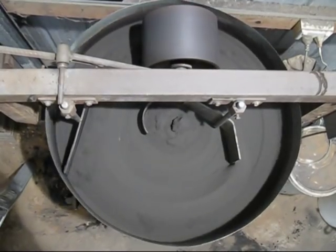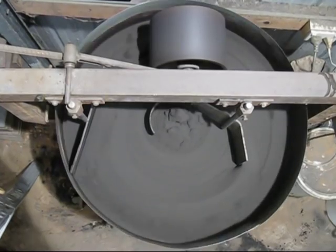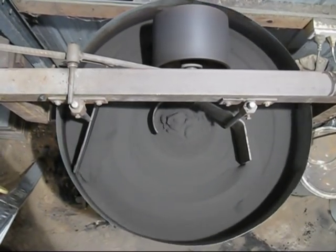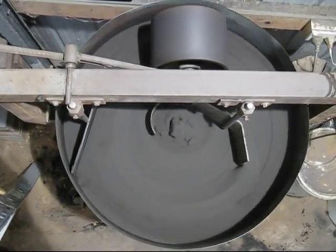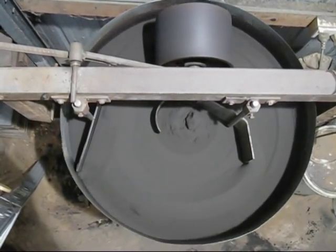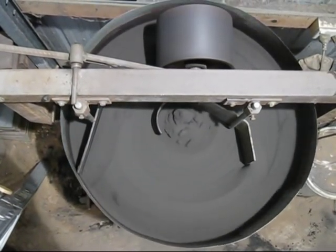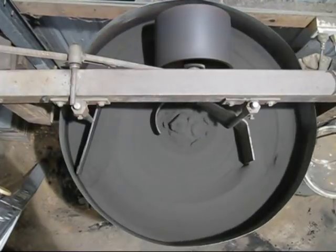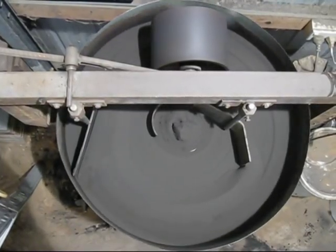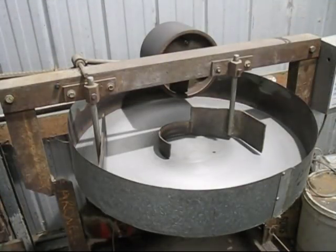This is a nice aerial shot of the sand mixer, and you can see how the ploughs on the left hand side direct the sand back underneath the compactor roller, and the right hand ploughs break up the sand again, so you're continually compacting and breaking up the sand to mix it properly. If you want to build one of these mullers or a sand mixer, whatever you like to call it, here are some of the basic dimensions.